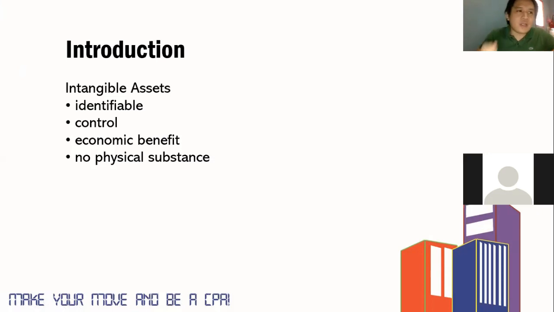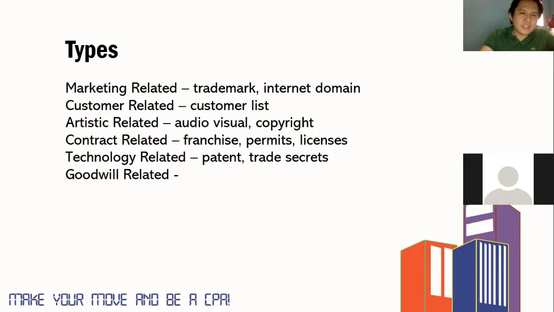Okay, there are several kinds or types of intangible assets and we are going to look at them thoroughly. Okay, now to understand more about intangible assets, let's look at intangible assets that entities may possess. Okay, first off, we have our marketing related intangible assets. Our examples for this one are trademark and internet domain.